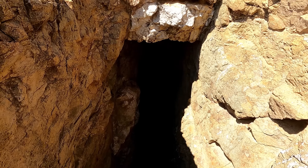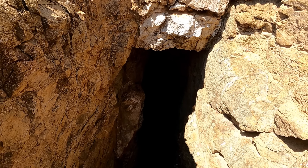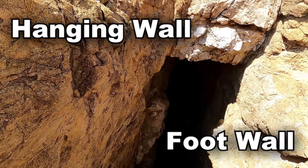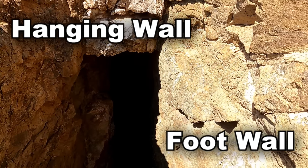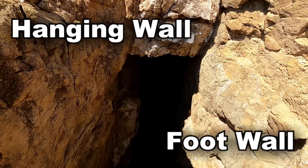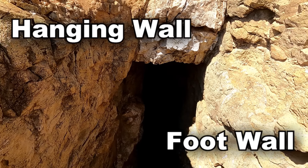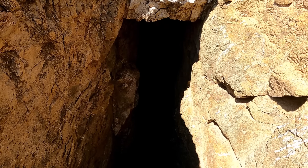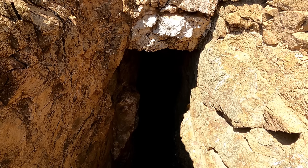See where they went ahead and stoped out that entire vein structure. There's the hanging wall — you can always tell because they're slanted in — and that's the foot wall, slanted away. This one's got some good depth to it, and there's another one up the way that's got even more depth where they pulled out even more gold.